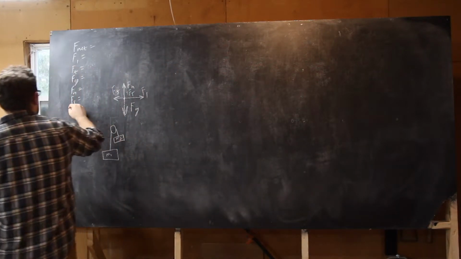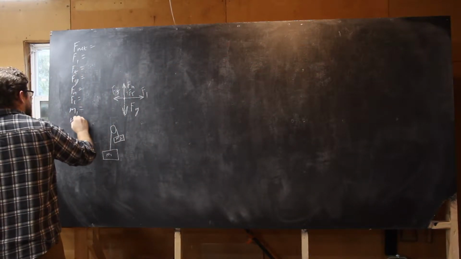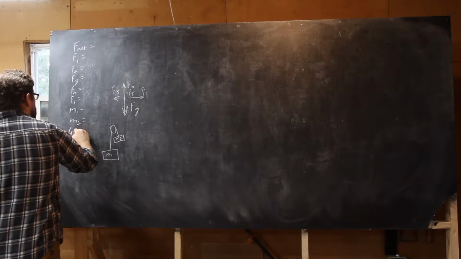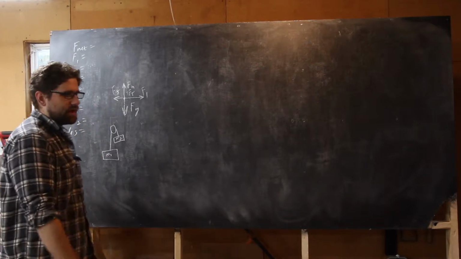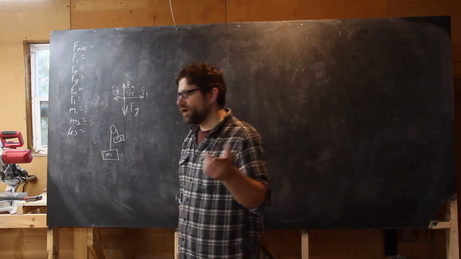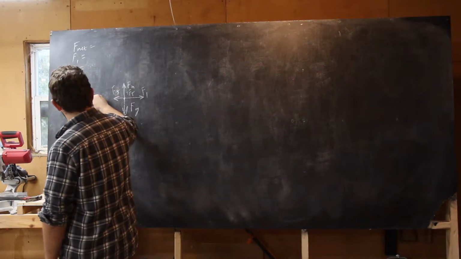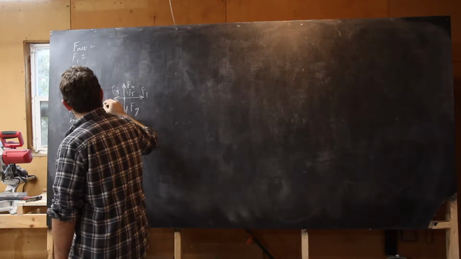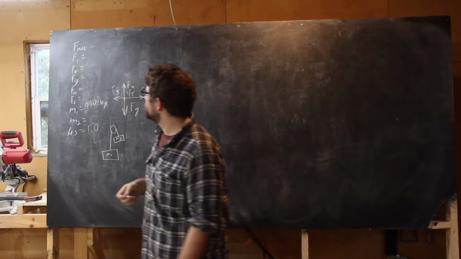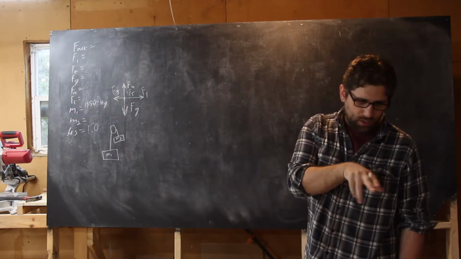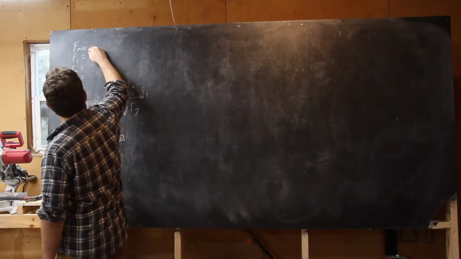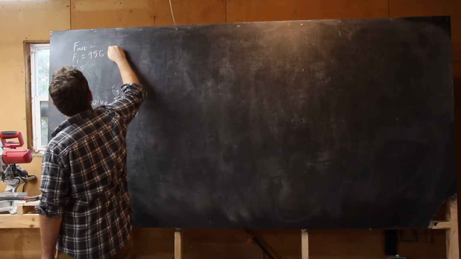So I have two masses in this problem, and what I'm looking for is mass number 2. That's what I want to know. And then lastly, I have a mu s for the coefficient of static friction. So let's go ahead and grab our values from this problem, see what we already know. The rust bucket of a muscle car has a mass of 450 kilograms. The mu s is 1.0, so that's going to be incredibly unhelpful. I can push with a force of 956 newtons, so that's our F1, 956 newtons.